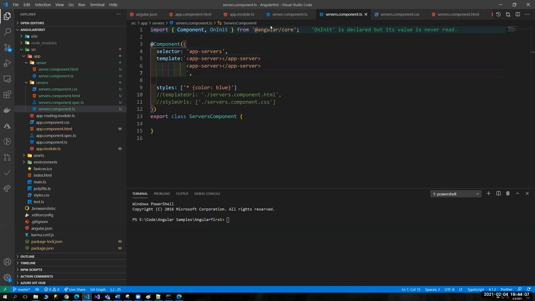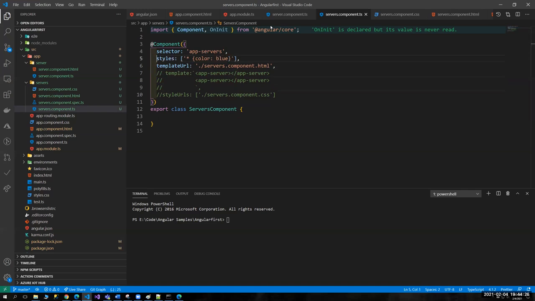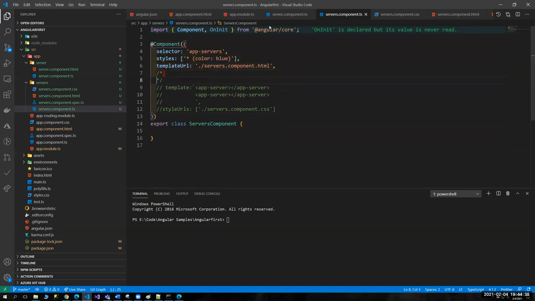Okay. So also with template, let me go back to our using a template URL. Also, I forgot to mention comments in TypeScript. I can specify two backslashes and type in a comment here. It's a standard sort of comment, right? So I can also do this for a multi-line comment.